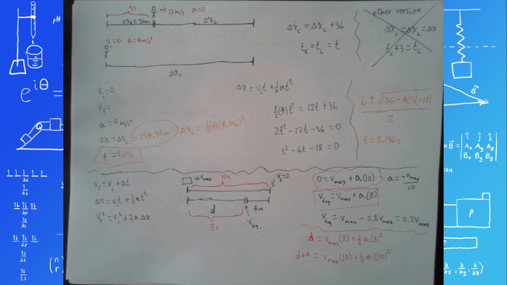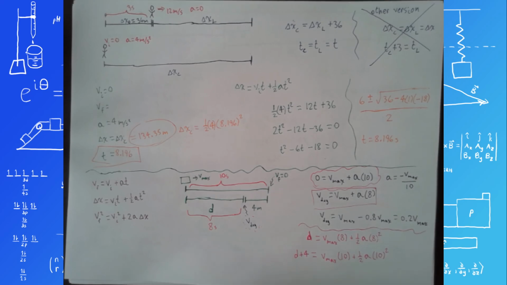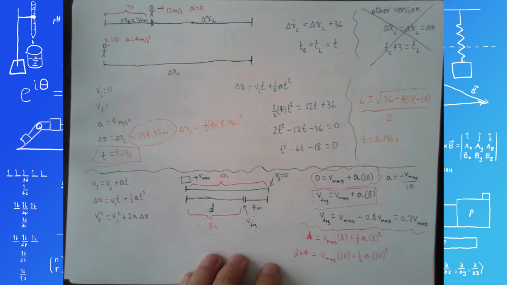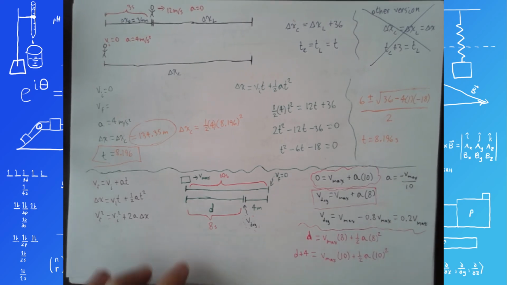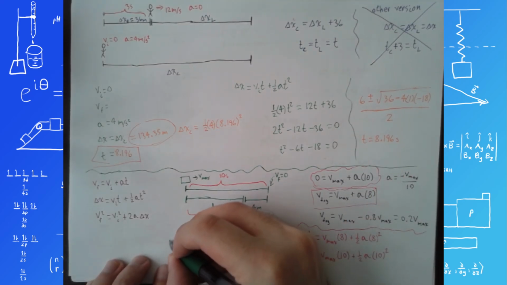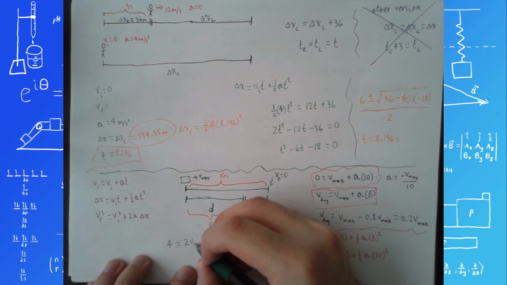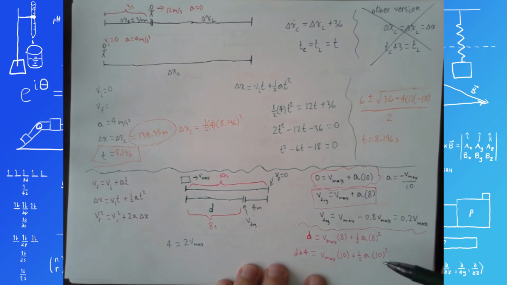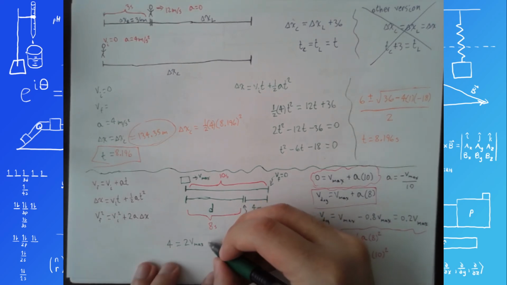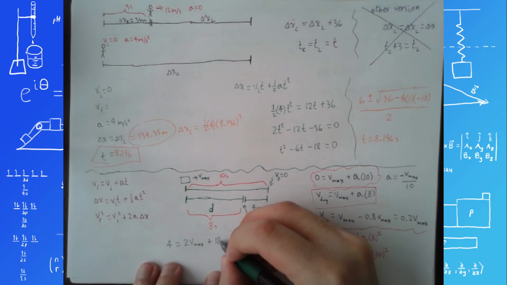And I don't expect you to just develop this skill after seeing this one example. Like I said earlier, it takes a bit of experience. You practice problems of this level of difficulty, and over time you gain a sense for it. So let's do bottom equation minus top equation. So d plus 4 minus d is going to be 4 equals 10 Vmax minus 8 Vmax, which is 2 Vmax. And then, 1/2 of 10 squared, half of 100 is 50. And half of 8 squared is 64, half of 64 is 32. 50 minus 32 would be 18a. So I'd be left with 50a minus 32a equals 18a.